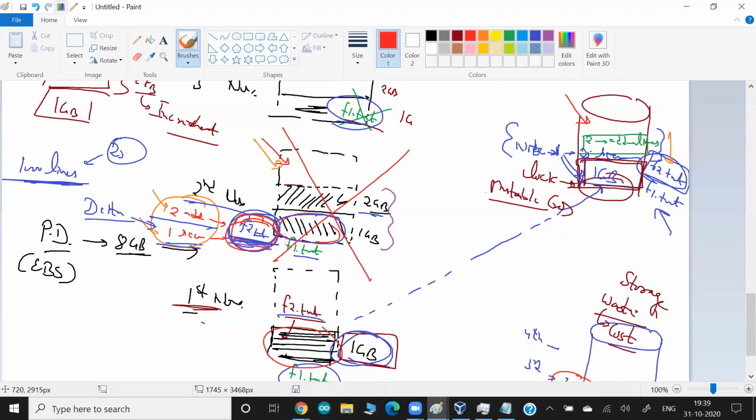Obviously yes, because we have a backup of day one, and we have a backup of day two also. So from both backups, we can create one new hard disk.